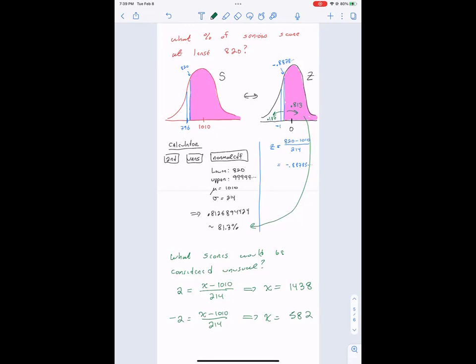Might be going a little backwards, but why are you adding 1010 if it's negative? X minus 1010. How do you get X by itself? You have to do the inverse operation, right? So if you want to remove the minus 1010 from the X, you have to add 1010 to both sides. Agreed? Isn't that more work than just adding and subtracting 428 on both sides? Well, if you know that you're looking for a z-score of 2, then yes, you can do it that way as well. This is a little more general when it could be any z-score.